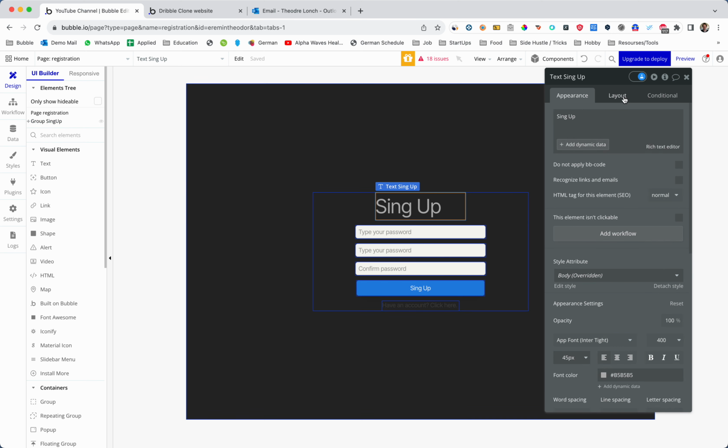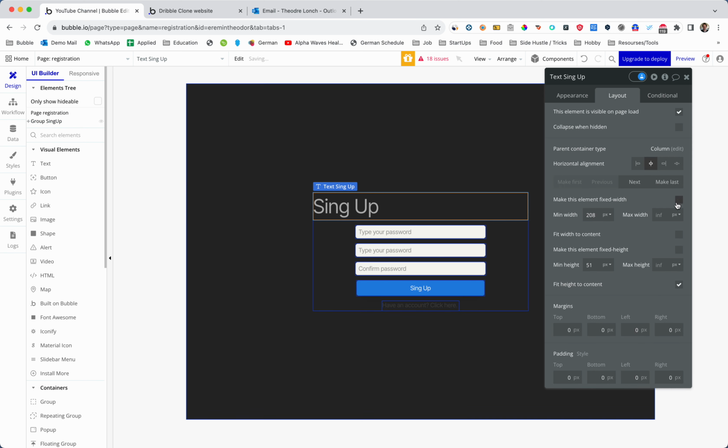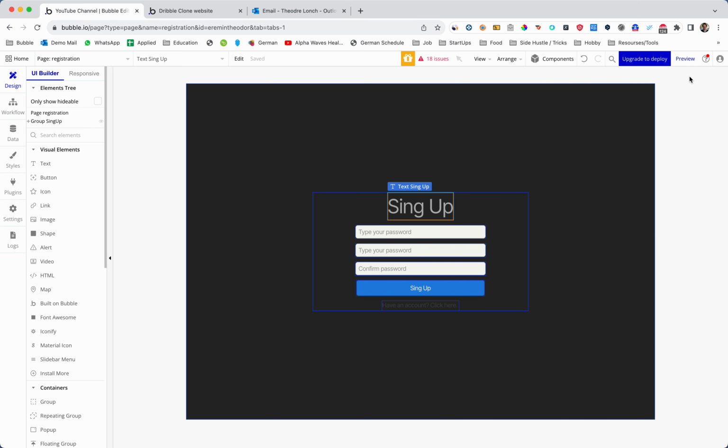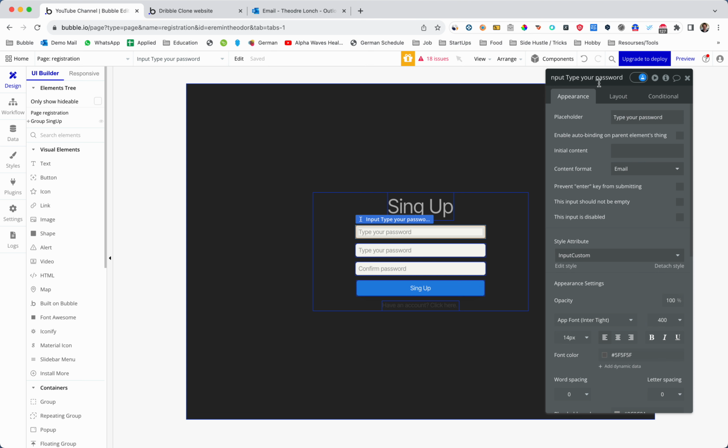Okay. Now what we have? We have okay, it's going to be like that. Okay. Now we have a group. And we need to set a workflow. When the user click on the button, we need to register our user and send the data into our database. I forgot to change the name of my input. I'm going to make it now. Input sign up, and going to be an email.